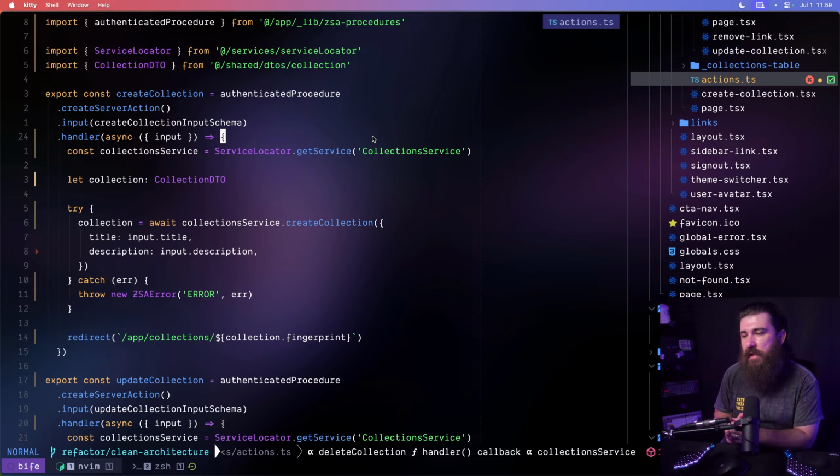Yeah, I feel like input validation, every mechanism is responsible for its own input validation. If it's a server action, the server action itself is responsible for the input validation. If it's a route handler with request and response, it's responsible for its own input validation. So I guess we can say that, yeah.